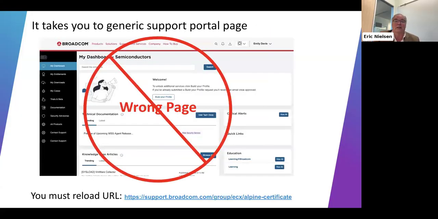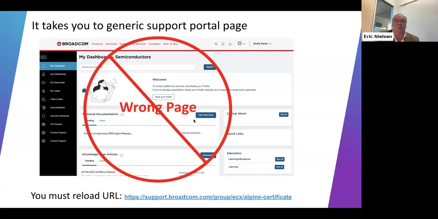Well, maybe not, because the next thing it does is it takes you to the support URL. It doesn't know that you wanted to go to Alpine. This is just the Broadcom platform that we have. We do have bugs filed against it, but the platform does not keep track of where you logged in from. It automatically takes you back to the support page. And right on the support page, it tells you to build your own profile. And when you try to build your own profile, it gives you all kinds of bad behavior because you're not really wanting to be in the support portal. You need to go back to the Alpine portal.